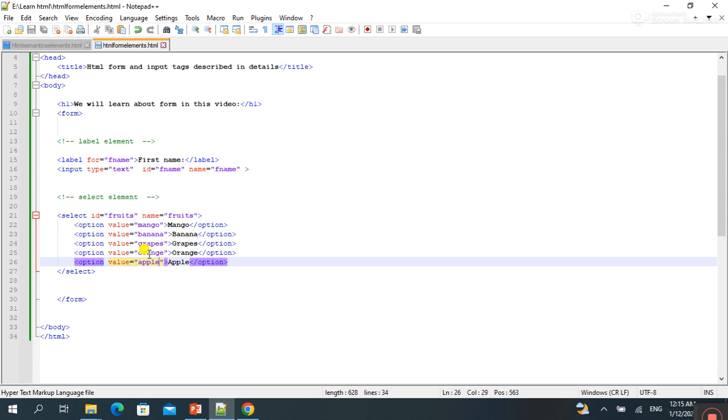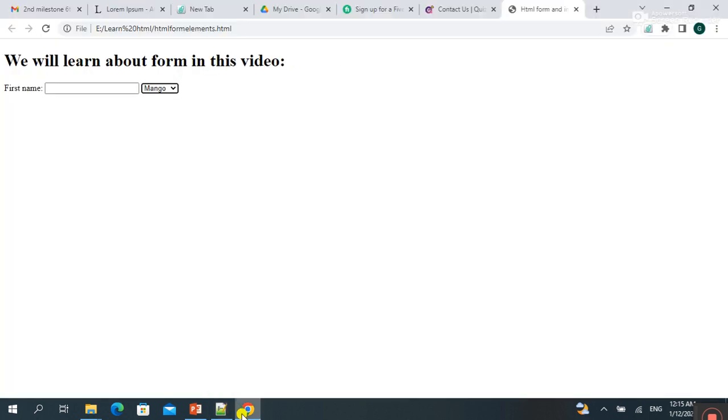There are more properties of the select form element, and that are, you can change your first option. Like if I refresh, by default mango is displayed inside select tag.